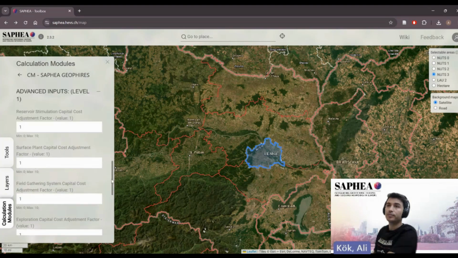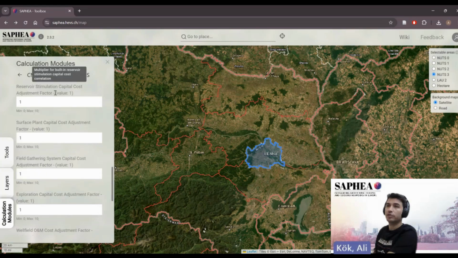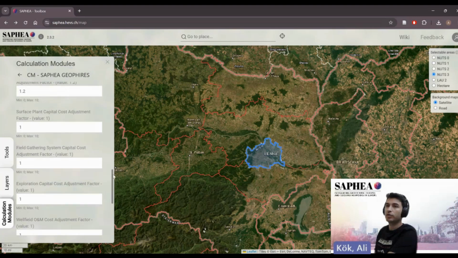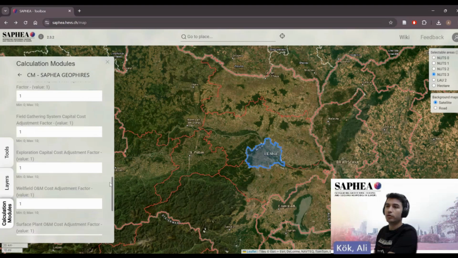In the advanced inputs, what we have is mainly the cost adjustment factors. So let's say that you run your model and you get your results, and you will see that there is a breakdown of all the cost components. And since these cost components can be different from region to region, we give you the option that if you have a look at one of these categories and say, okay, in my region, actually this cost is 20% more expensive, you can basically change this factor to 1.2. Then every time you run with this value, you will see directly in the results that this cost is always 20% scaled up. So this gives you the same options for different cost categories.